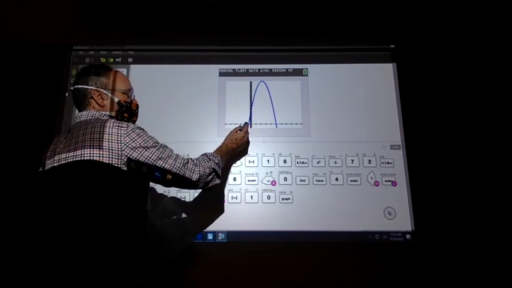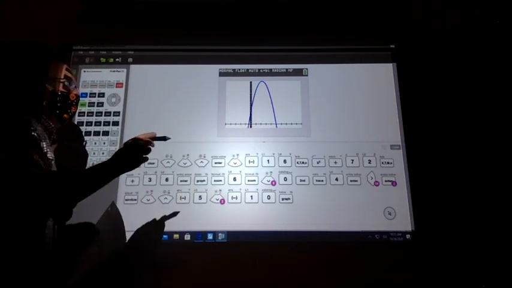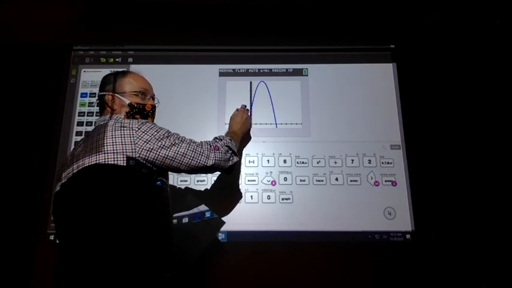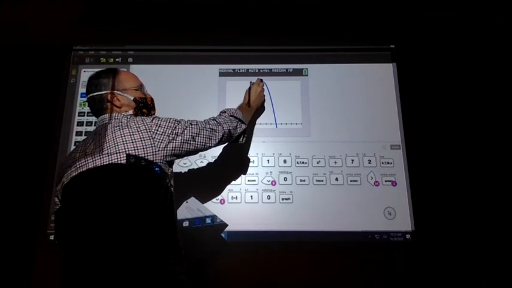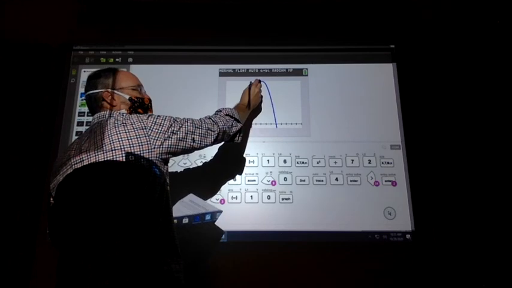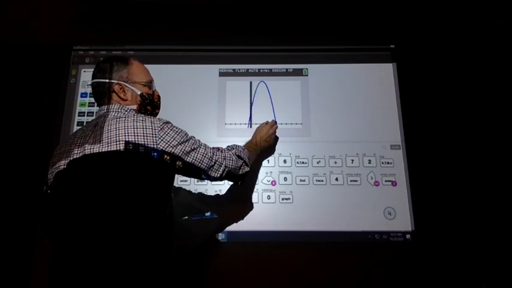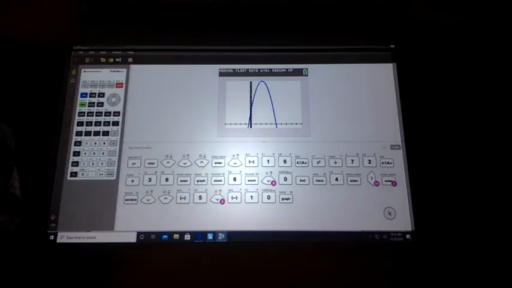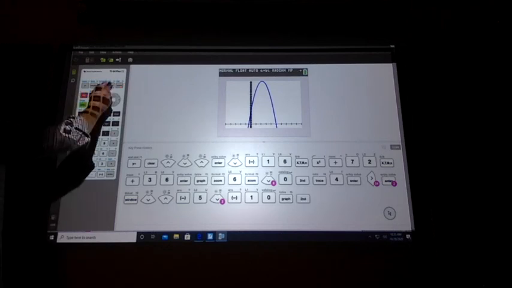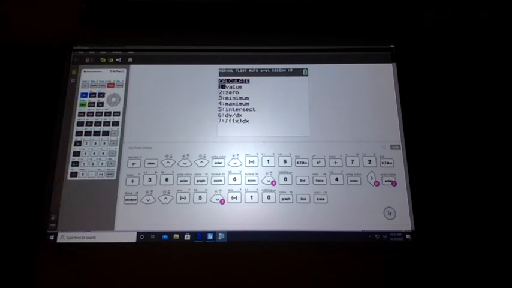I'm not worried about where it's crossing right here because that's a negative time. This height right here is where it started, my initial starting point. This is where at 2.25 seconds I was 117 feet off the entire ground. Now I want to find where it crosses the x-axis. Where it crosses the x-axis is called a 0. Okay? So I'm going to go second, back to trace. I want to figure out a 0. A 0 is where it crosses the x-axis.